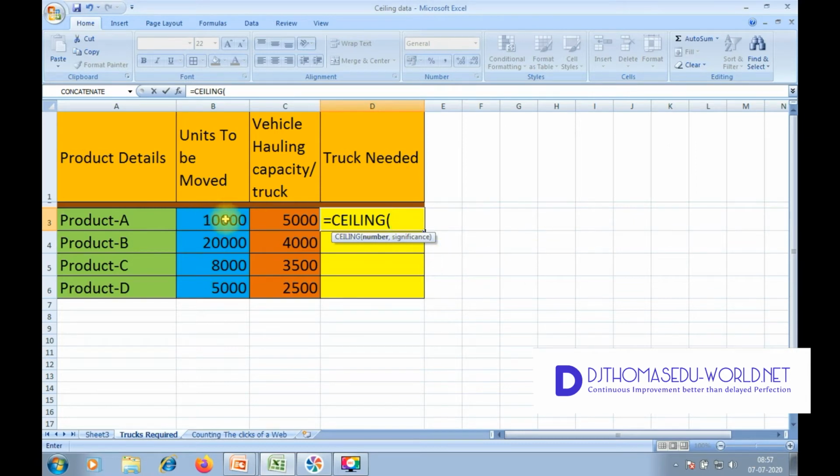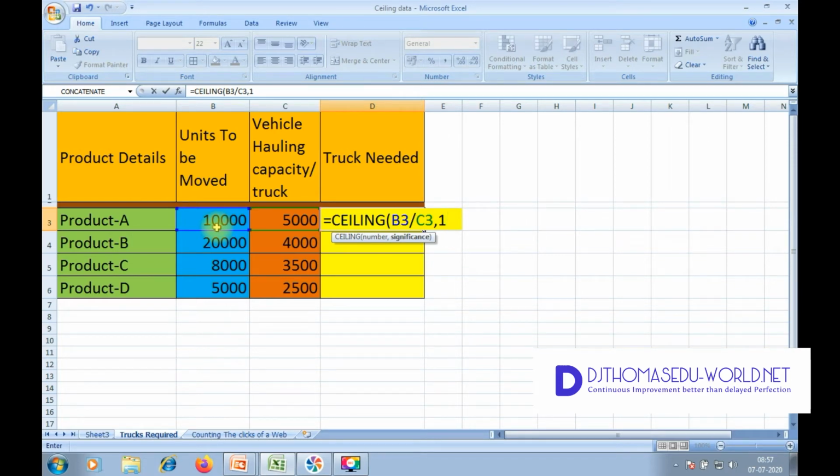It asks for the number. This is my number. For the significance, I'll just divide it by the capacity. The significance will be 1. Why 1? Because we are trying to find the capacity to move this number of units for a particular truck.